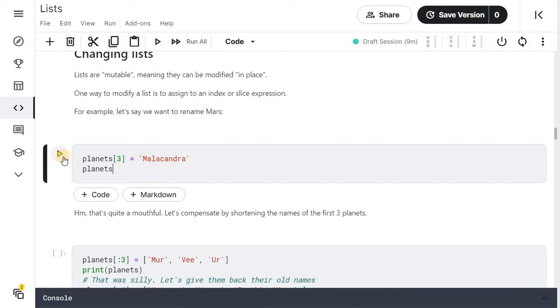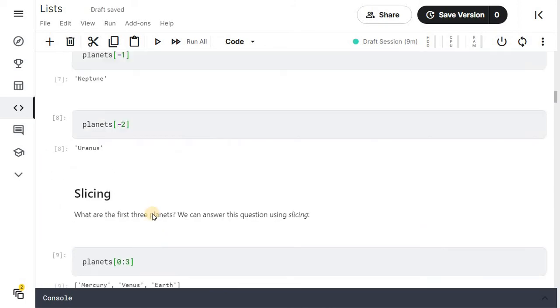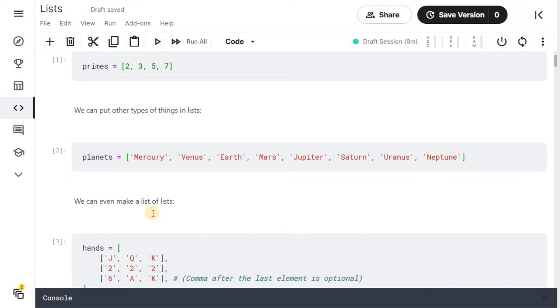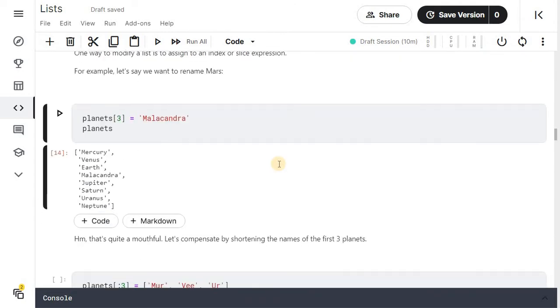Click on the cell and run the cell. Now you can see Mercury, Venus, Earth, Malacandra, Jupiter, Saturn, Uranus and Neptune. Previously, the value at index 3 was Mars and now it is updated to Malacandra.